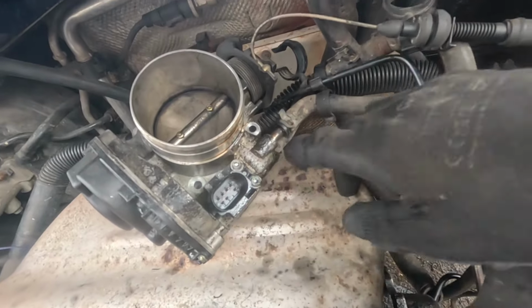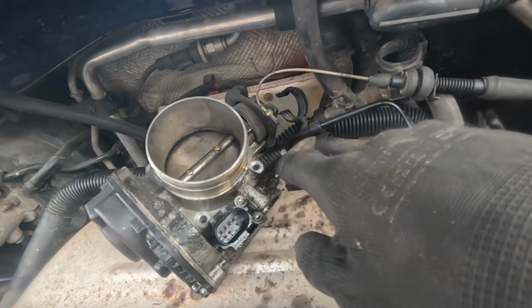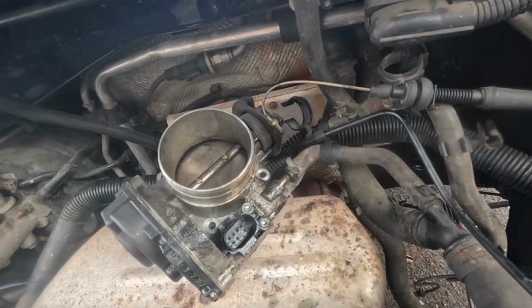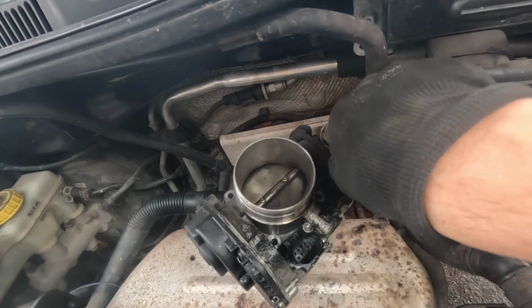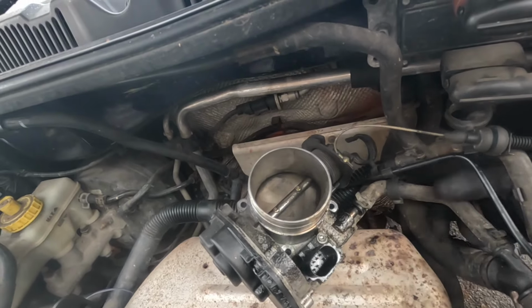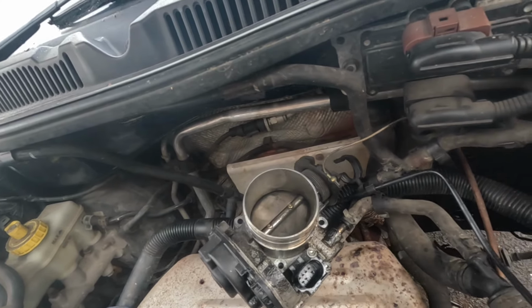This is just so I know how the throttle body goes back together. But this cable on the front of it comes round and goes into this coolant hose that comes from the back of the bulkhead, and then the other one goes into this T-junction and isn't attached to the bulkhead.